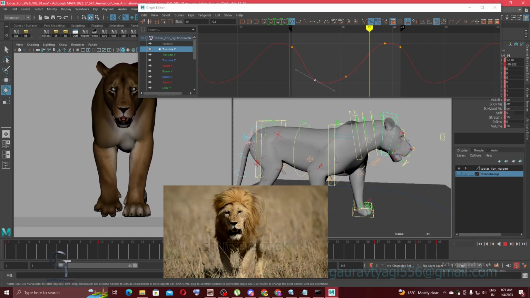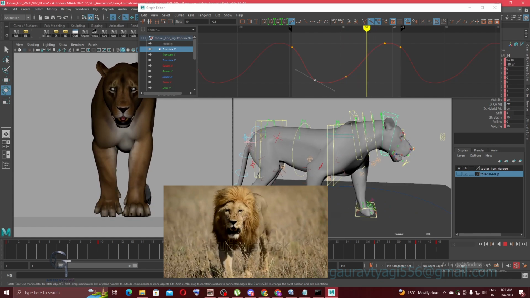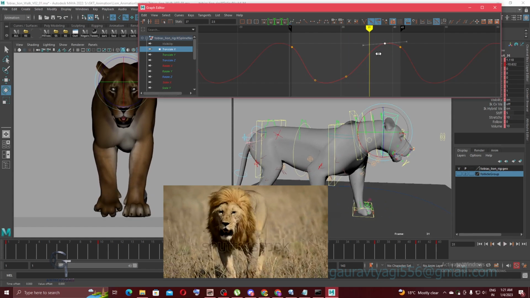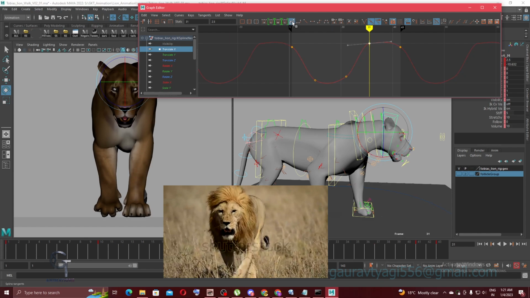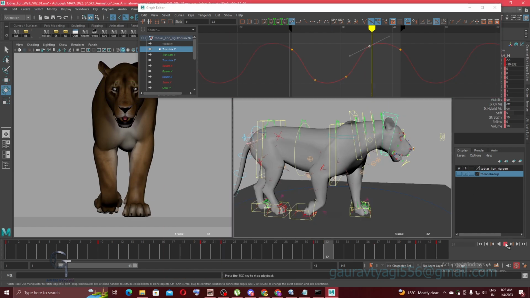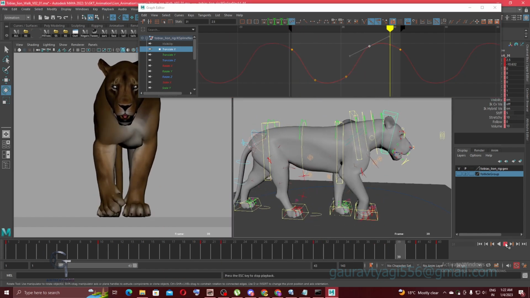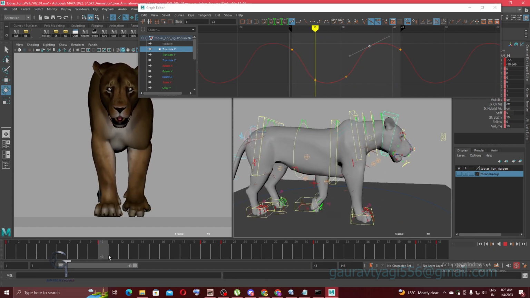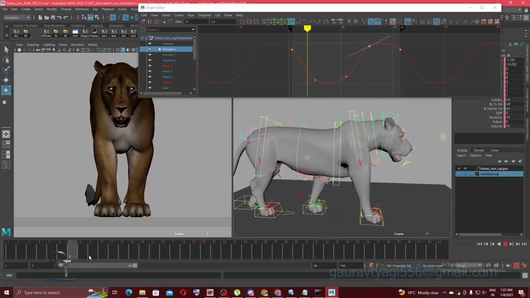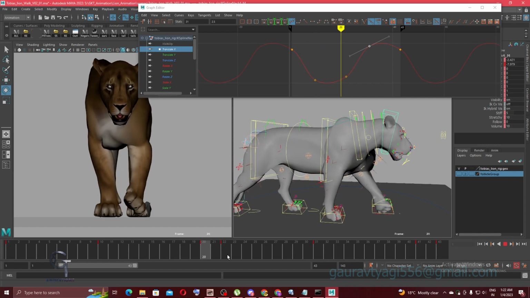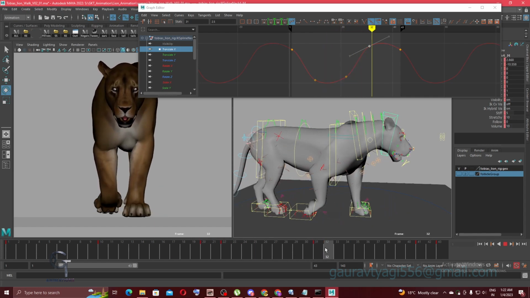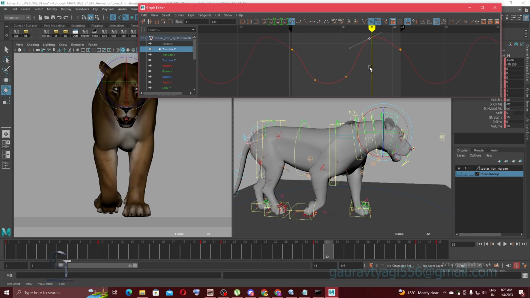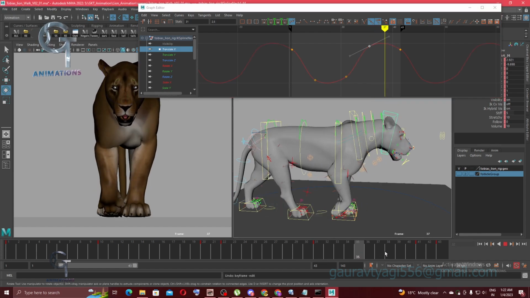If we get good spacing and timing, we will give proper weight to our animation. Right now I'm still working with the X translation. Once I feel that it's coming fine, then we will work on the other axis.